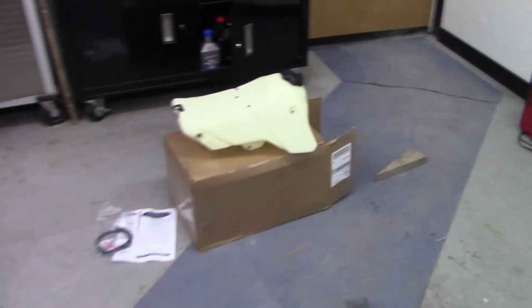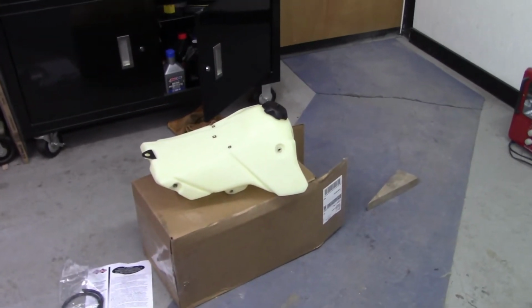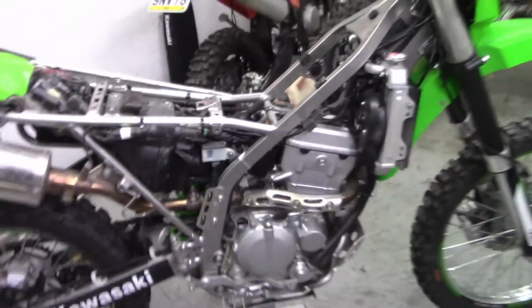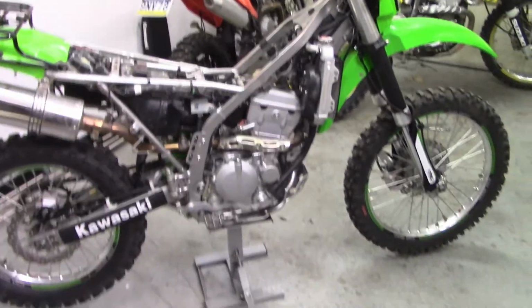What's going on, folks? Got a project today. I'll show you what we got here. Package just came in. Right there. The oversized IMS tank for the 2021 KLX300.